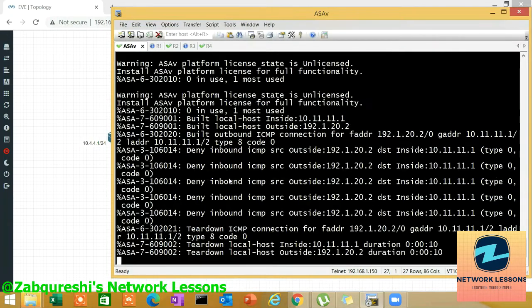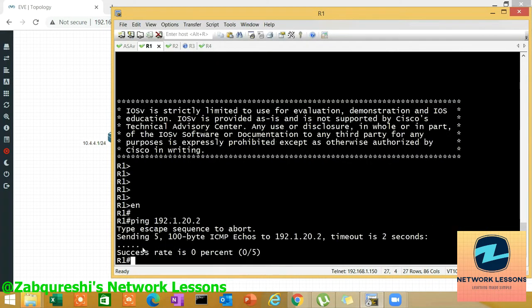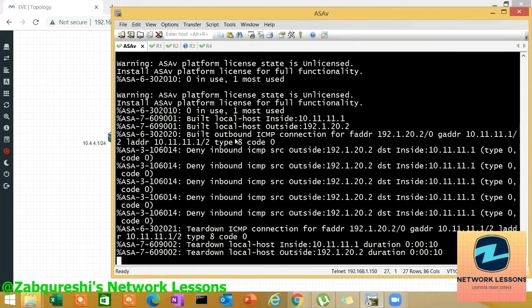Now let's go to ASA and see what's happening there, because I cannot see the pings succeeding on R1. On ASA, you can see this outbound ICMP connection for the forward address. This is the destination, and this is the source. This is type 8 with an echo.